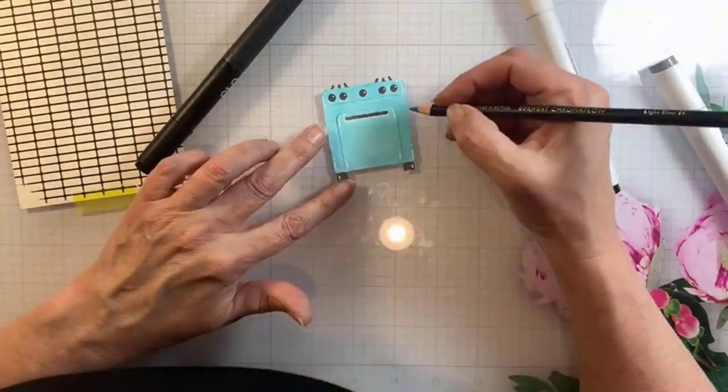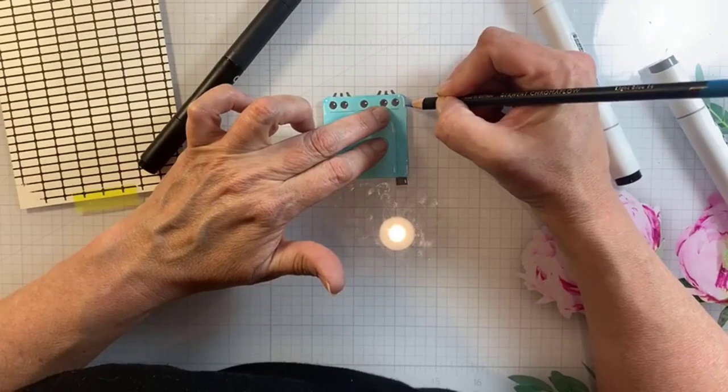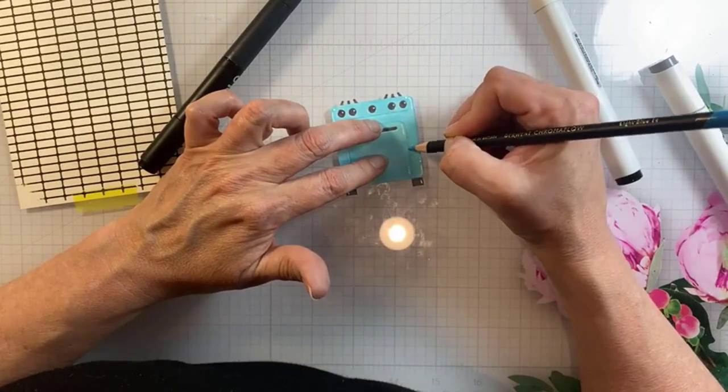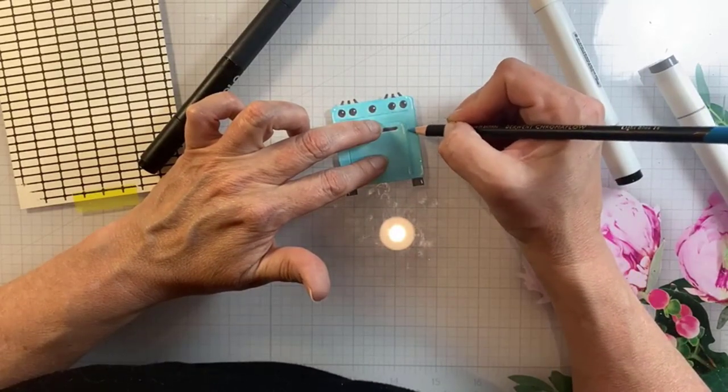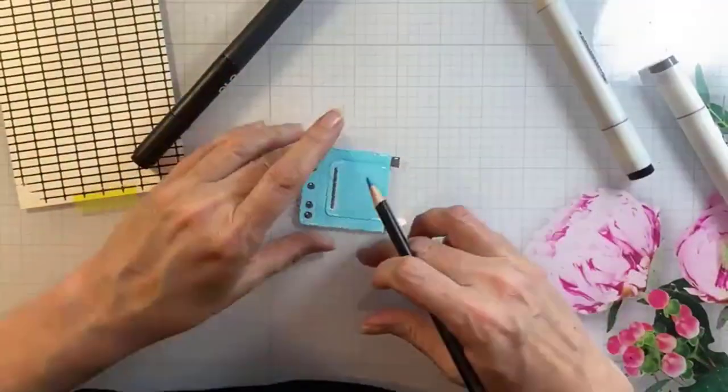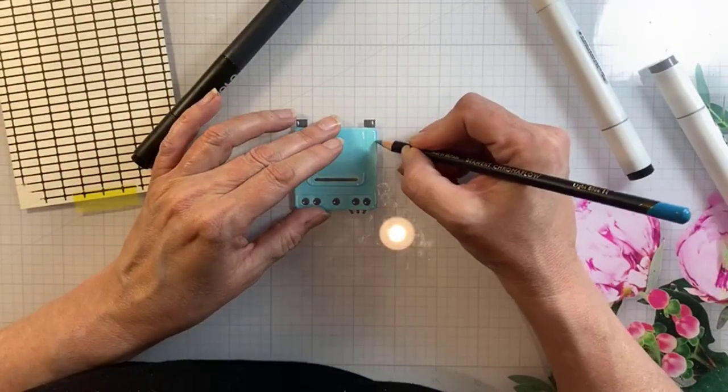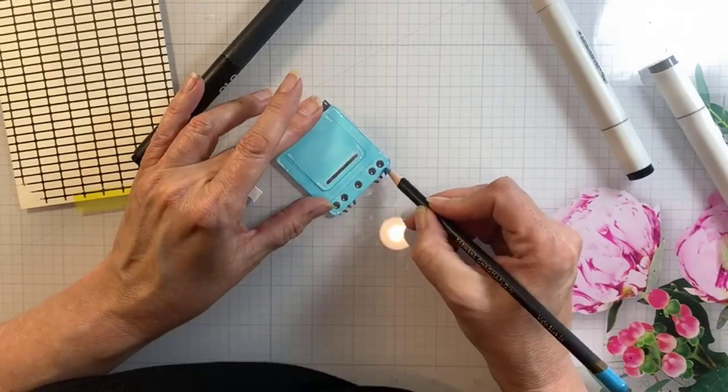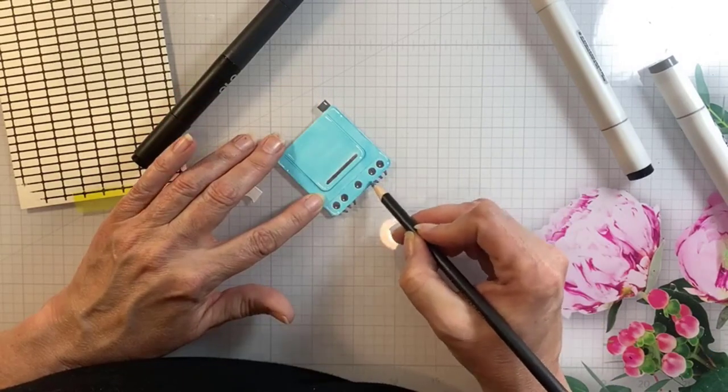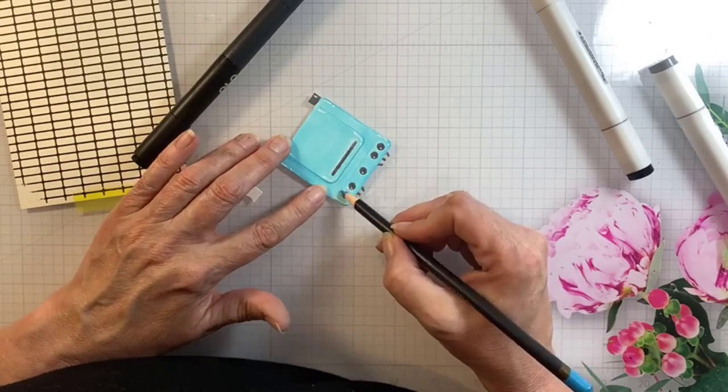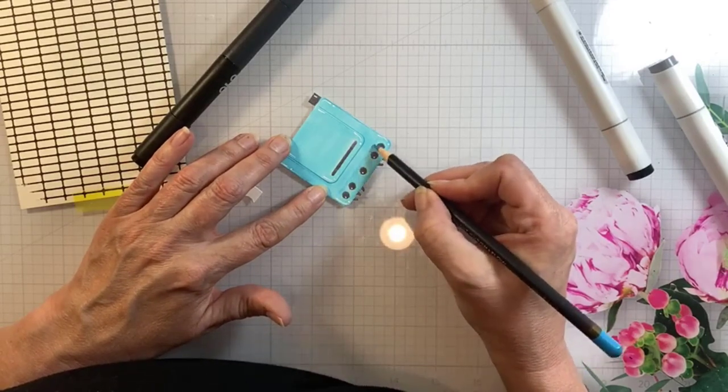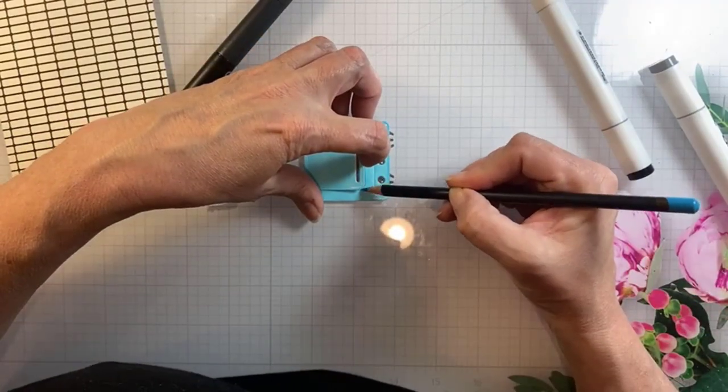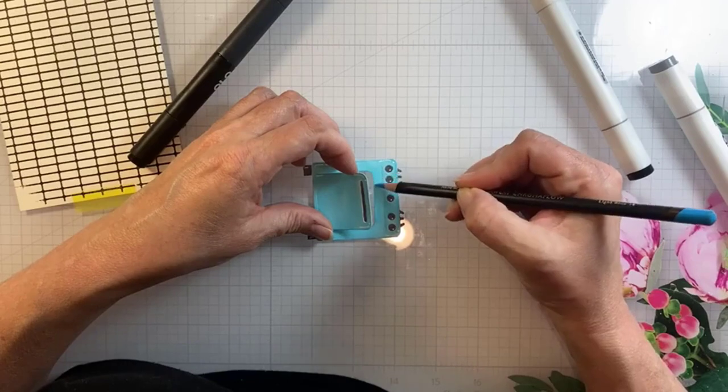Now I wanted to give it a little bit of shading to make it look more dimensional, so I just chose a barely barely darker pencil from my latest Pencil Craze set which is a very inexpensive pencil set that I just love because they go on so smoothly. They're super creamy, easy to blend. In my mind this is the best starter colored pencil. I think you would have the least frustration with this if you were learning colored pencil techniques and how to blend, so I definitely give these my five star seal of approval.